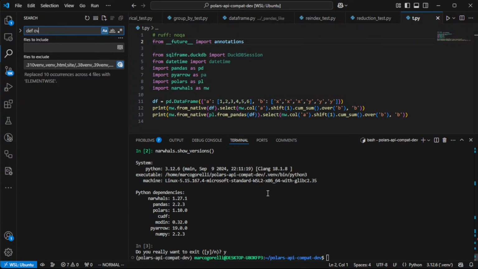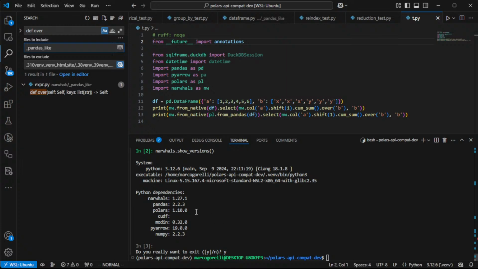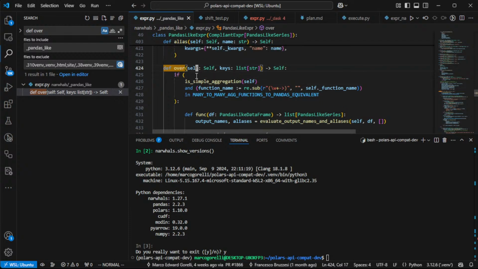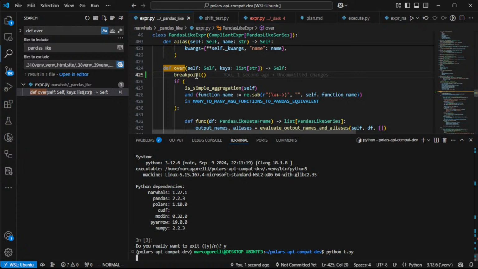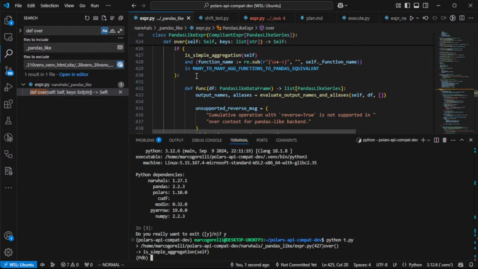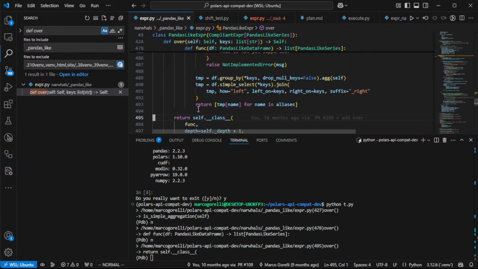So dataframe over. Let's go here into pandas like. So we're going here. So it's probably not going to go into the simple aggregation part. Yeah, so it's just going to go here.